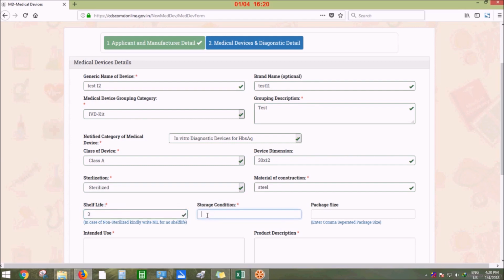Now, if your device is a sterilized device, you need to enter the shelf life. If it's not, then you can enter NA or nil in case of non-sterilized device.